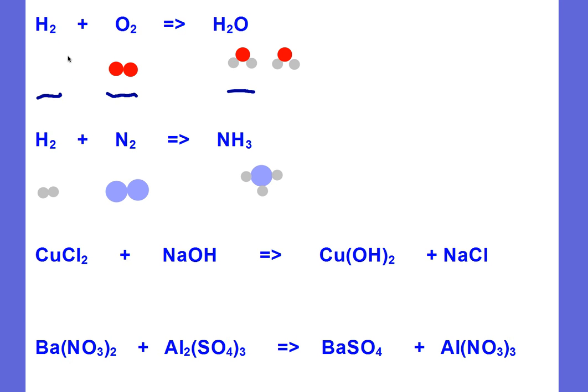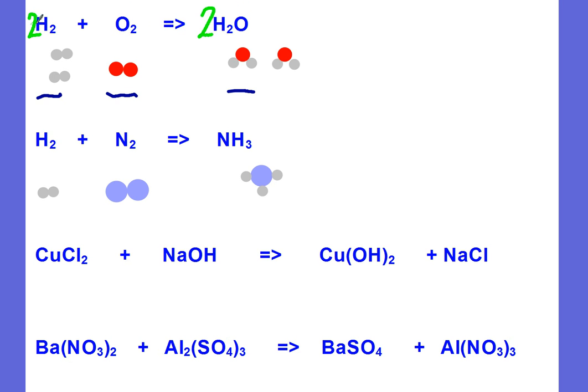Oops, try that again. There must have been two hydrogen molecules. If I can move that, hopefully I can. Yeah, there must have been two hydrogen molecules in the reactants. So now what we've got is two hydrogen molecules react with one oxygen molecule to make two water molecules. And the way we represent that in the chemical equation is we put numbers out the front. We'd say something like 2H2 plus 1O2, like in chemistry before we didn't write the ones, going into 2H2O. And that's the balanced chemical equation.